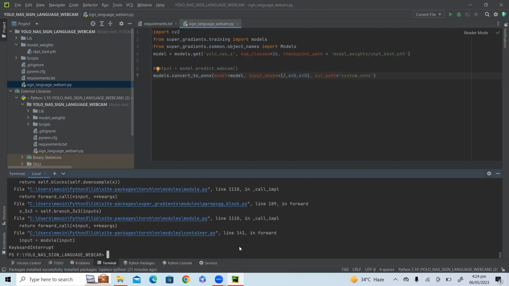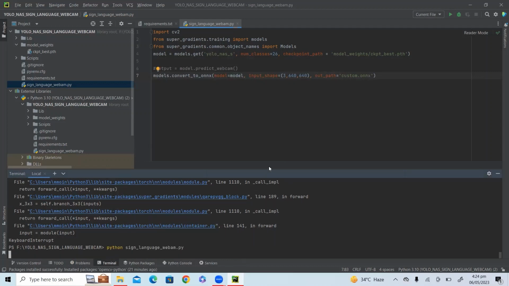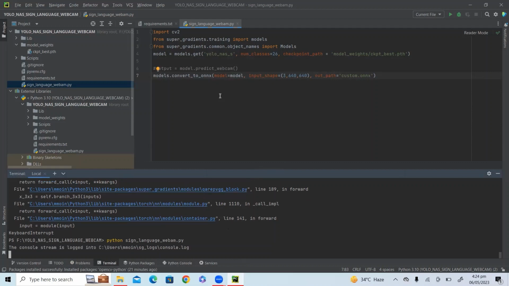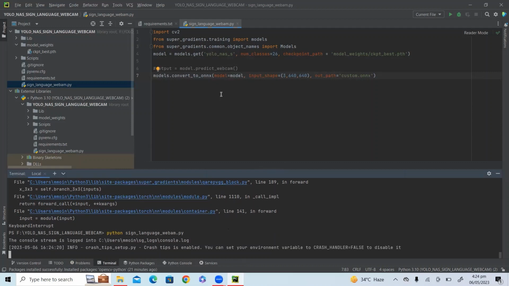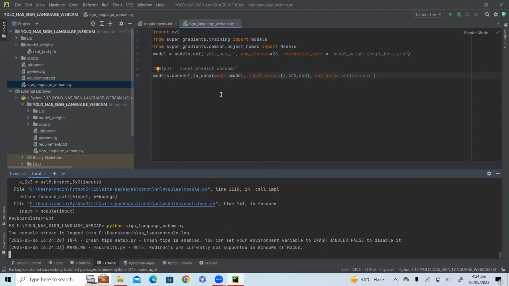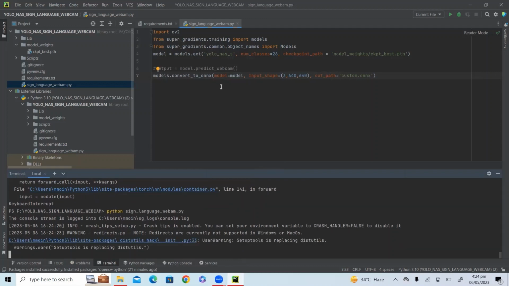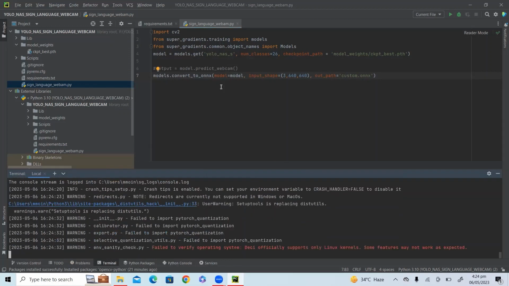Okay, so just run this now and see whether it works fine or if there is any issue. We are converting our model into the ONNX format, and if there is any issue, we will definitely fix it. This might take a few seconds.